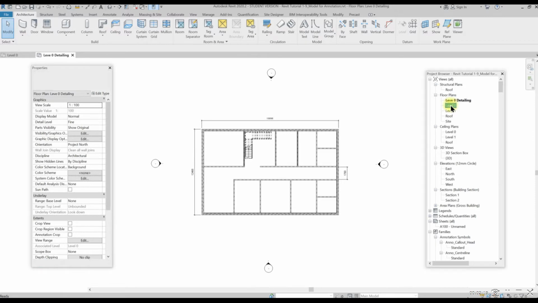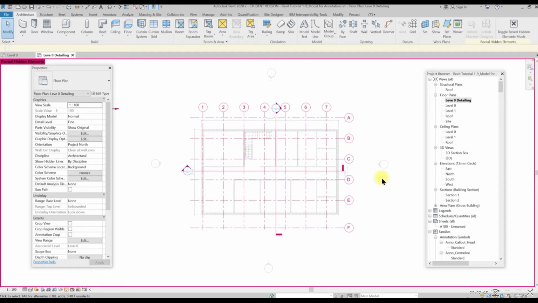However, if you want to unhide it later when you have finished adding the tagging, you can go to the View Control Bar at the left hand bottom of the project environment. Left click to select Reveal Hidden Elements. All hidden elements or hidden categories will highlight in red. The Unhide Element and Unhide Category options become active when you select an element that was hidden by element, or a category that was hidden by category.